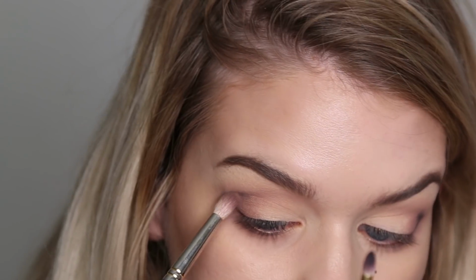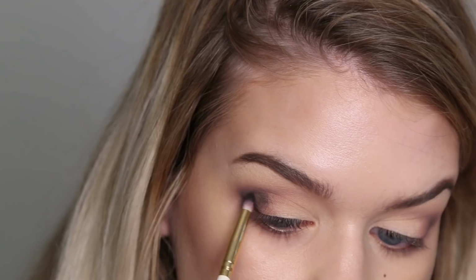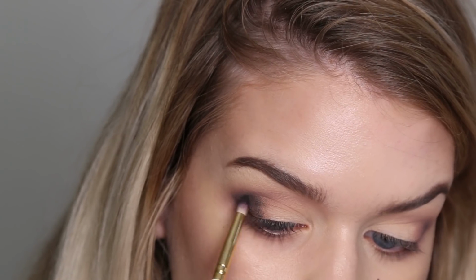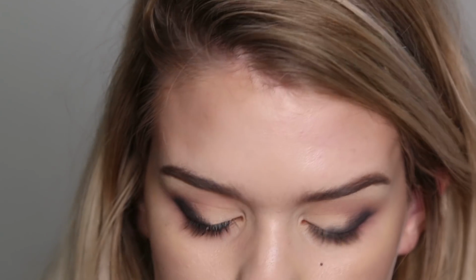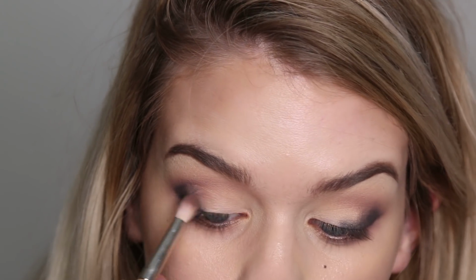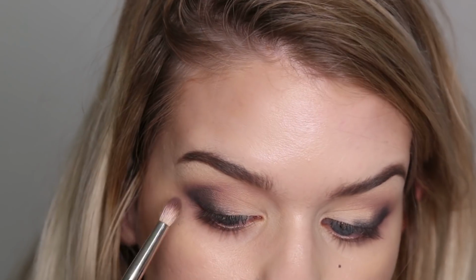It's a good question. I'm gonna bring that black shade a little bit further in. And then I'm gonna blend it out, picking up more of that color Lure on our brush and using it to buff out the edges of this.